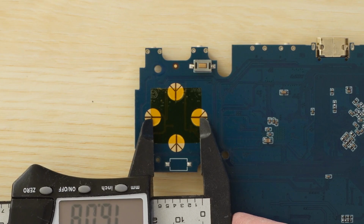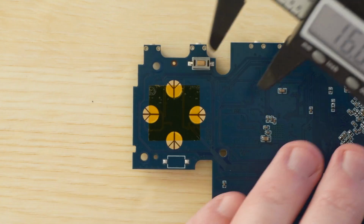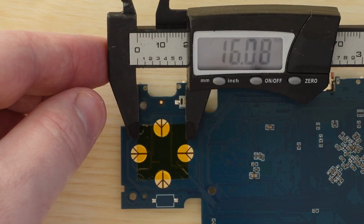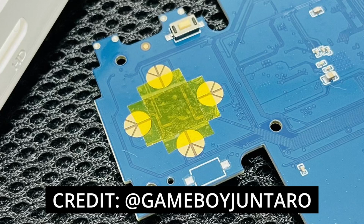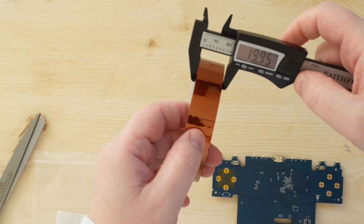After measuring the distances between the contacts, I found that I would need around a 16mm square piece of tape. My original install was 16.5 square, but I recommend going with 16, it seems to be a bit better. And since I did this mod again, it's been perfect for me. If you find narrow Kapton tape, you can use 2 pieces of it in a cross shape, or if you have wide tape like mine, you'll want to cut it into a square.